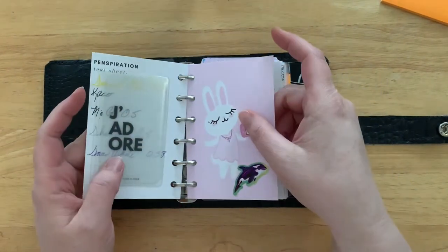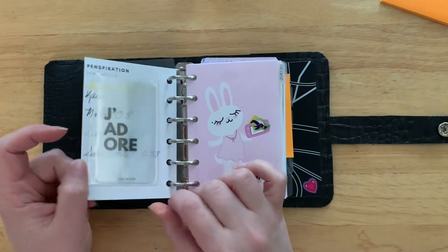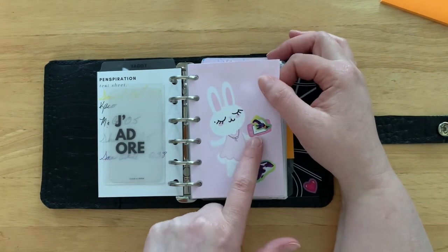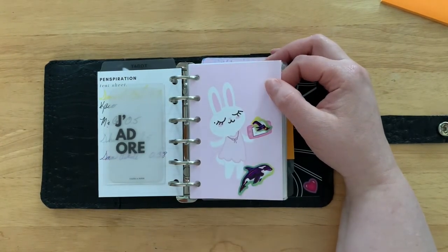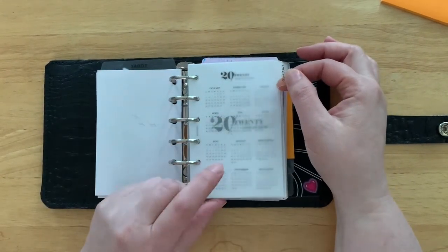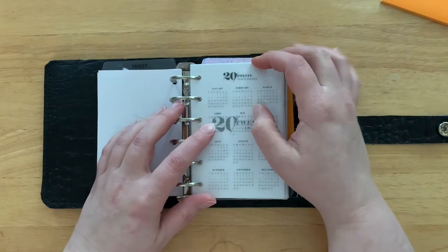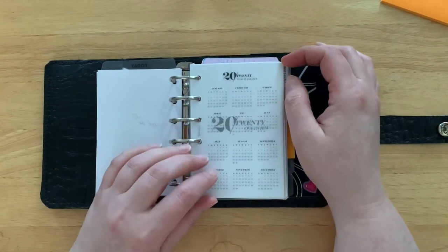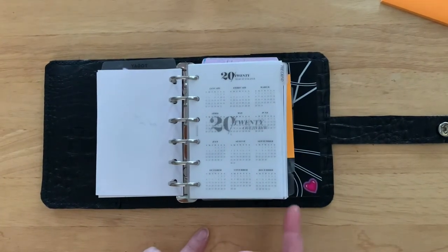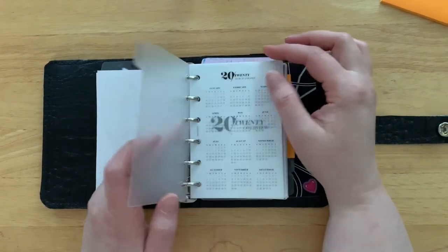So see, there's the J'adore. And then I've got, again, there's my switch that's from Simply Gilded. My daughter added the vintage Lisa Frank stickers that I gave her. I kept my favorite ones for myself, but gave her the other ones. There's my first divider, and I am changing out the dividers, which you won't see because I will not have those until middle of July. But from Planner Press, I got the bow dividers where you add the bow stickers yourself. So I picked those up. I'm super excited to change those out.